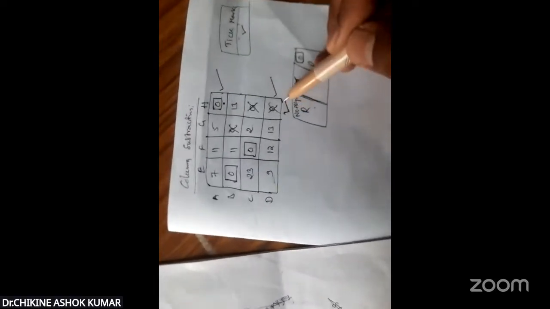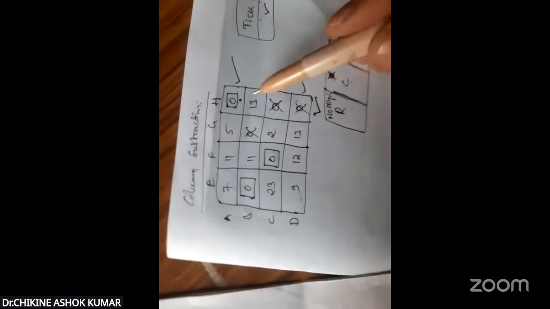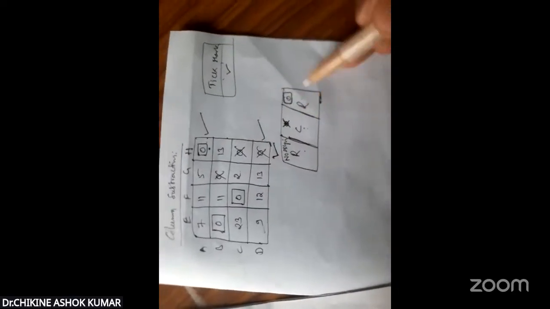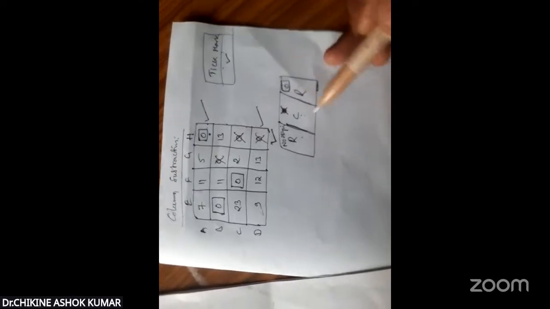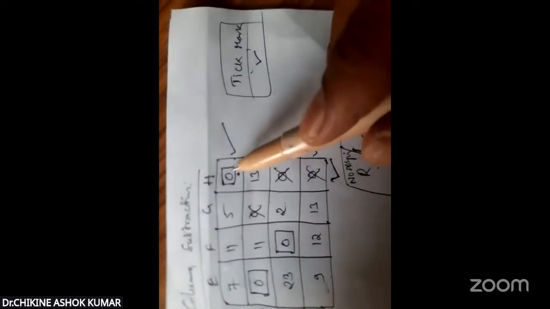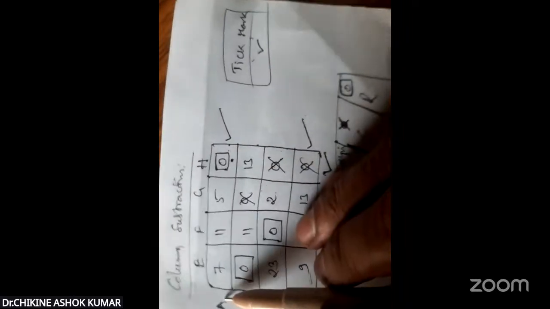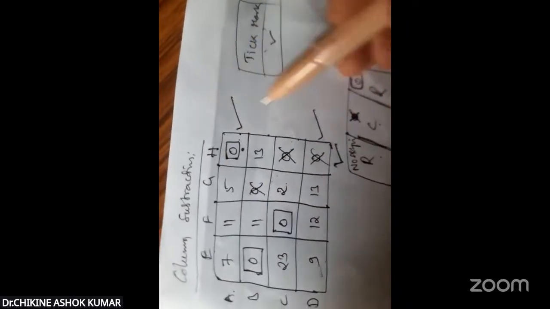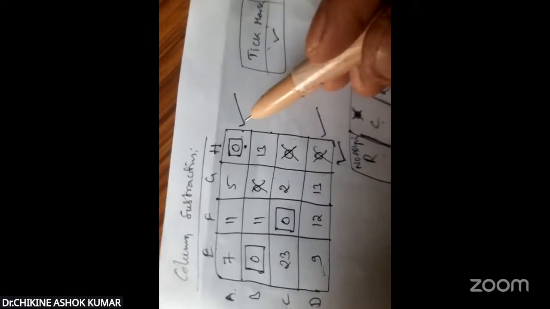RCR. First row, no assignment. In that row only see column wise where zeros are cancelled. Yes, in this column. Next, in this column only, see where the assignment is made or done. Take that row as a tick mark. So in the fourth column, here we have assignment. This comes under the first row. So I am going to take this tick mark in that first row.